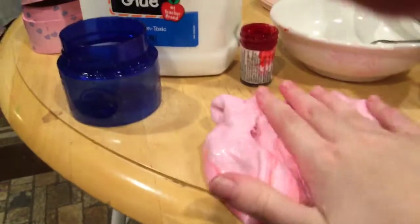Okay, this is how much I added this last time I'm adding it. I put a lot. I don't know if you guys can see that yet. You can turn the camera backwards. But it stretches really well. It pops really good.